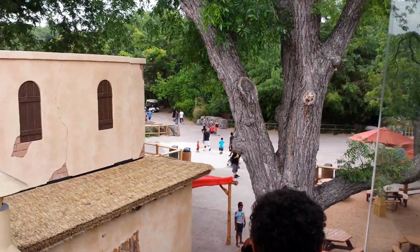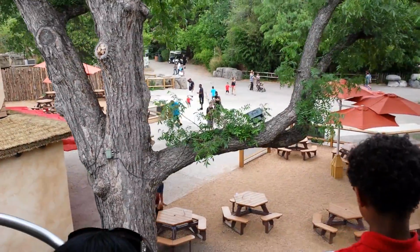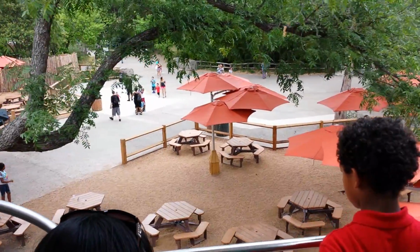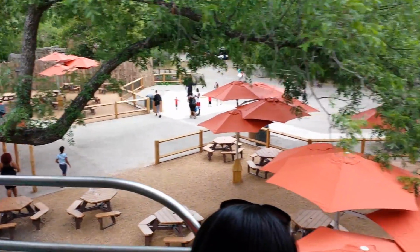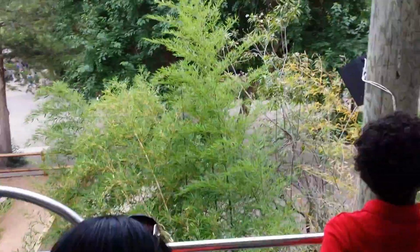Across from us is not the last of the animals on our safari. Those large birds are lesser flamingos. So named because they aren't quite as big or quite as bright in color as their greater flamingo cousins. Like all flamingos though, they do get their color from the food that they eat, which is typically blue-green algae. Across from us we can also see our wild encounter stage where every half an hour they bring out a different live animal for you guys to see.